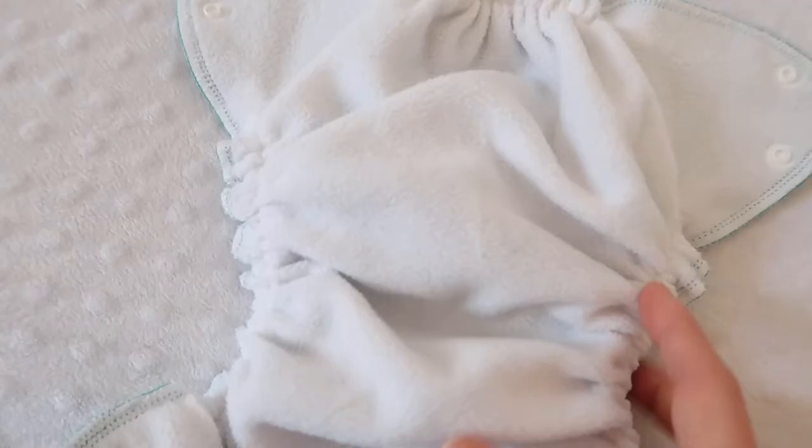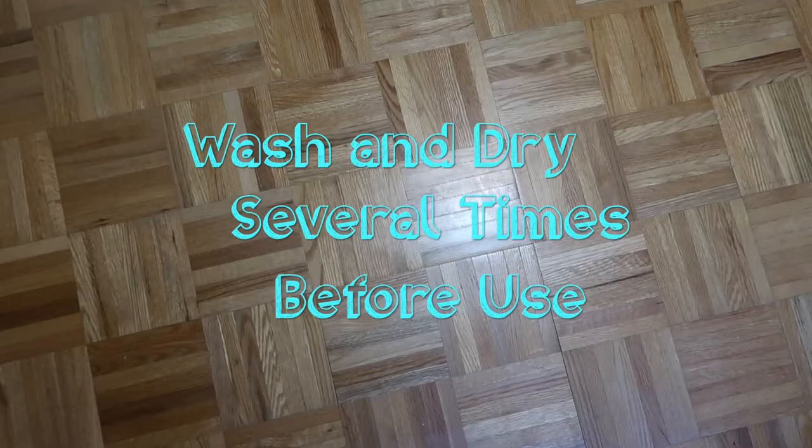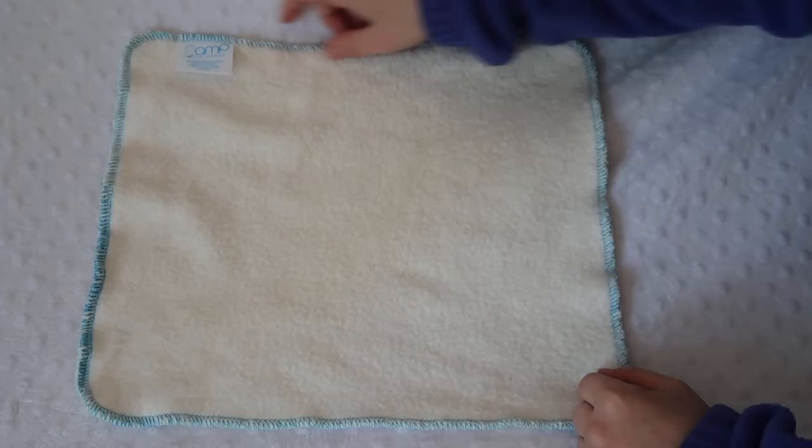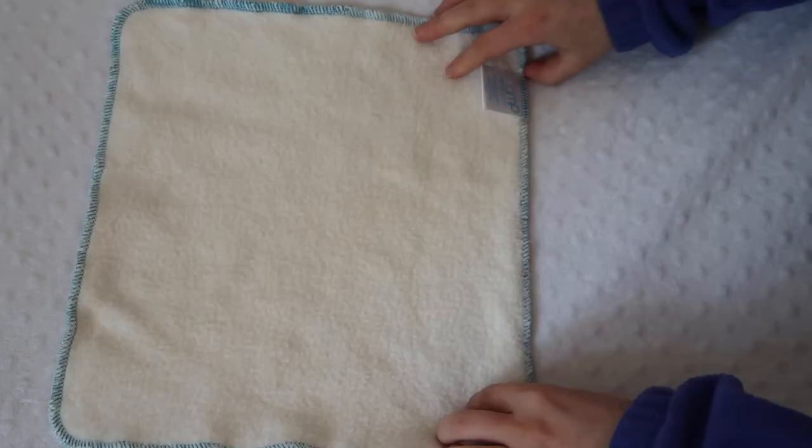The small comes with a pocket option, but it's also likely your newborn is too small for that as well. Before using the inserts, you want to prime them in your washer and dryer to get them to their full absorbency. I like using the blue-lined liner — this indicates that this material is made out of 55% hemp and 45% cotton. The hemp is a little more absorbent than the bamboo liners.